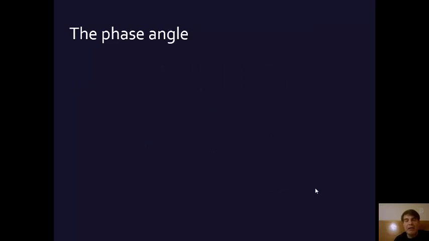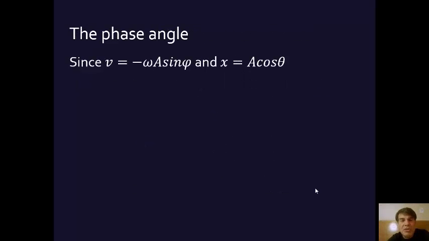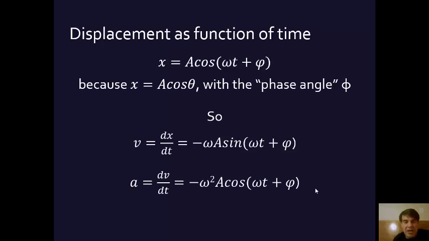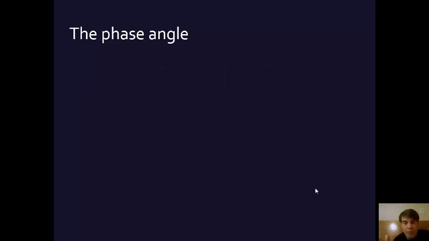Okay, so again, the phase angle. How do we solve for the phase angle? Well, if you follow Young and Freedman, chapter section 2, they give an explanation, and it's not important to know the explanation, just to know the formula, but let me go over their explanation. So we know from the previous page that velocity equals negative omega times the amplitude times the sine of the phase angle plus omega t. So we've got that formula, right?